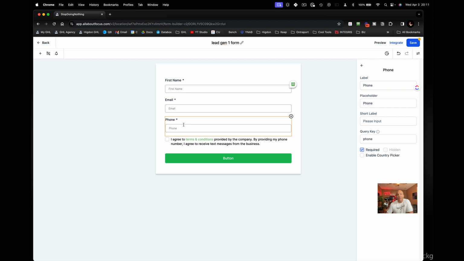Email, every marketing channel is constantly being bombarded by spam. So we know there's a heck of a lot of problems getting in the inbox. So it doesn't matter. We still want email address, but always, please try to get phone. Every field you add to a form kind of reduces the percentage or the chance of somebody opting in. So if you have to eliminate one of these, I would eliminate the first name, to tell you the truth. The email address would be the last thing I'd eliminate, and phone number would be the second to last thing.